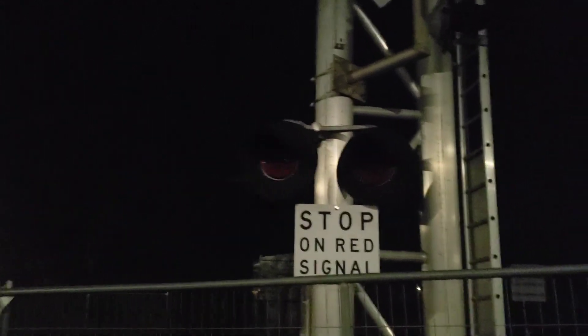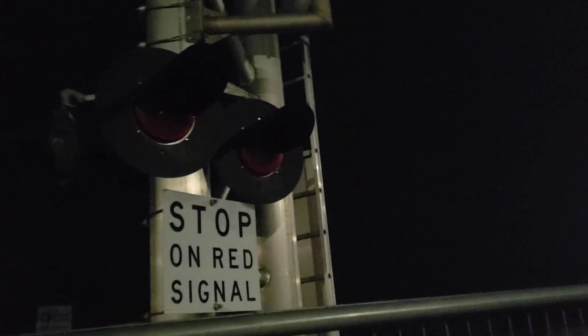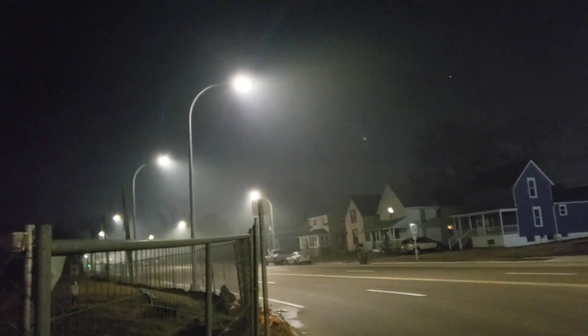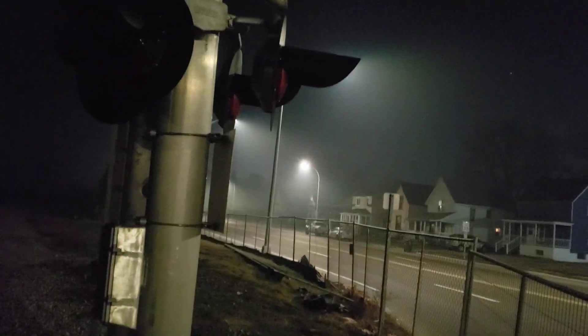There is a train in the distance, but they now put the mast lights on and I'm going to go ahead and give it a quick tour. There are so many trains at CP Rodney right now, and I would catch them all, but I'm running on very borrowed time, so I sadly can't. So with that said, here's the first signal.